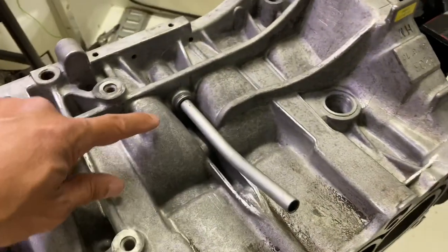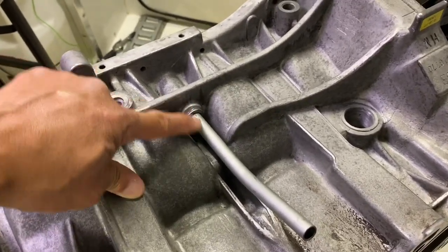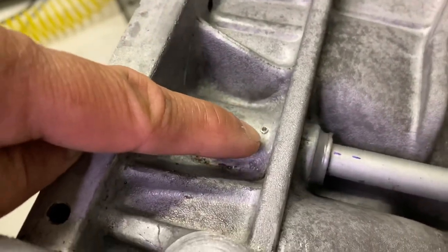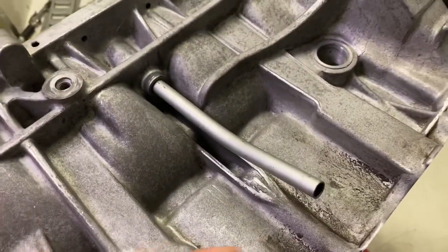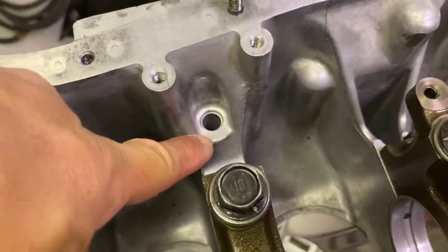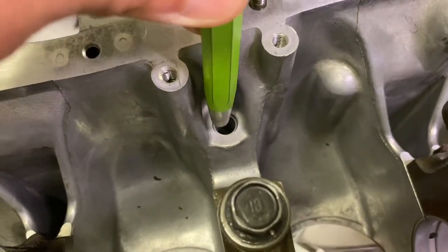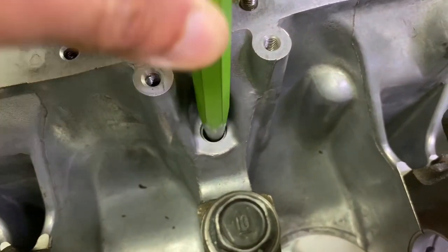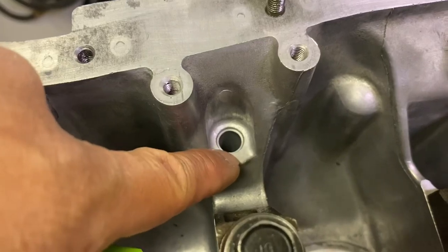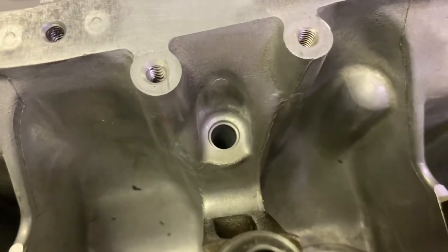My solution to the B20 oil leak is to not only bond the oil dipstick tube, but also to apply a set screw to the oil dipstick tube so it can't come out in this direction. Furthermore, I'd also like to swage the bottom part of the oil dipstick tube by using a drift. What the drift will do is open the OD of the oil dipstick tube so that no JB Weld could fall through it and be sucked up into my motor.